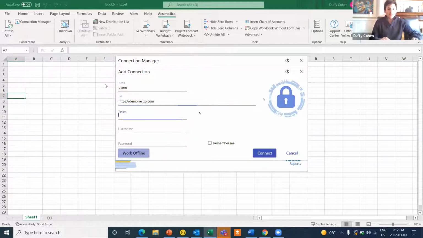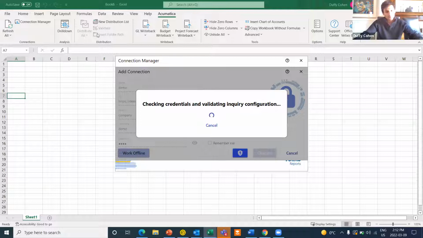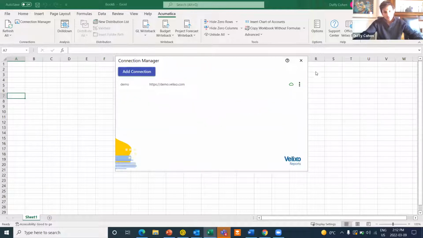What's great about this is the username and the passcode that you would be using right now in Acumatica is going to be the exact same username and passcode that you log in with here. You don't have to remember a new one. We also do support SSO or Active Directory. And the following time you're logging in, you don't have to fill in all this information once again. Just click on the Remember Me button, and then from there, all you'll have to do is fill in your password. Okay, great. So at this point, we are connected.